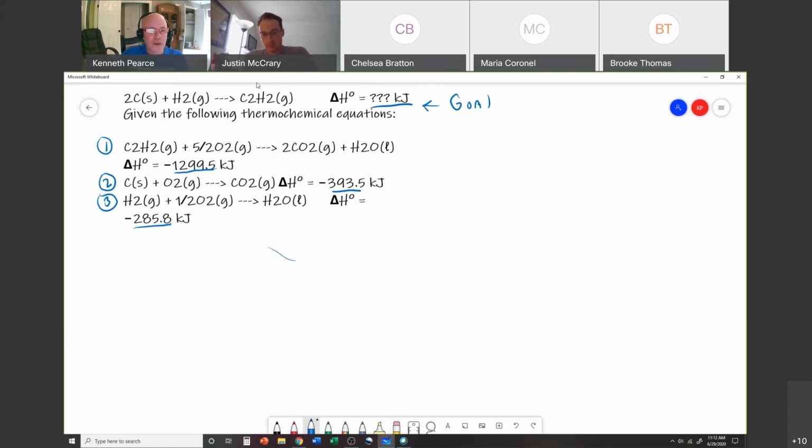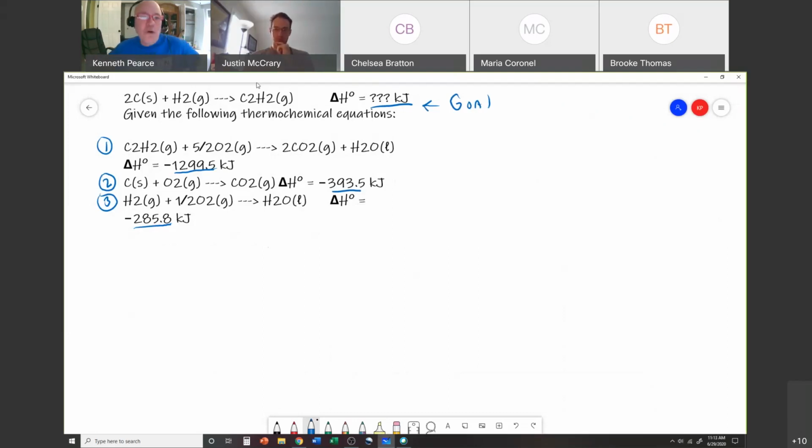Now, also, I got to look down here at the three equations, and if I see more than one, then we don't want to mess with those. And so I see O2 in equations 1, 2, and 3. So if O2 was in the goal equation, I would definitely want to skip over those because we'd have three choices, and we don't want to have to make choices. So O2 appears in all three equations. And water, H2O, appears in two of the equations. So if we had them in our goal equation, we would want to skip over those as well.